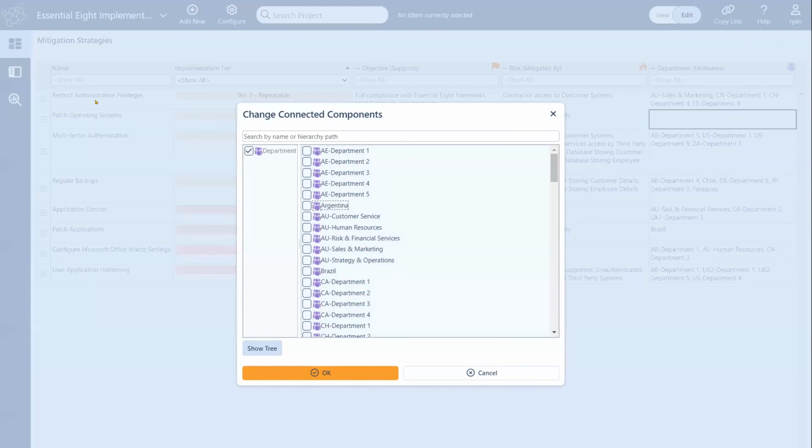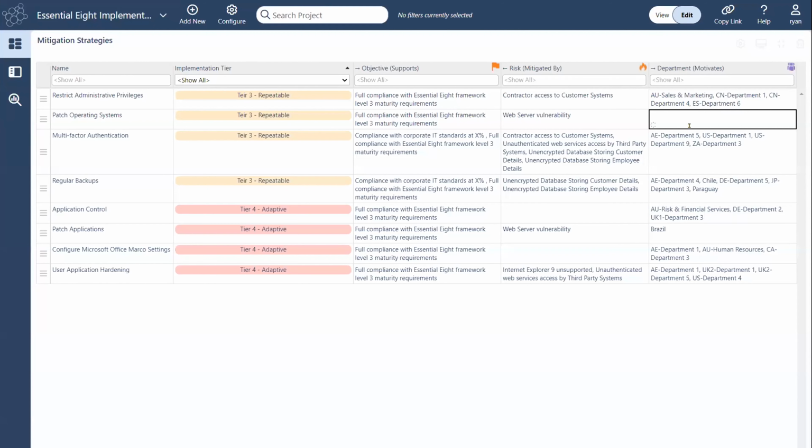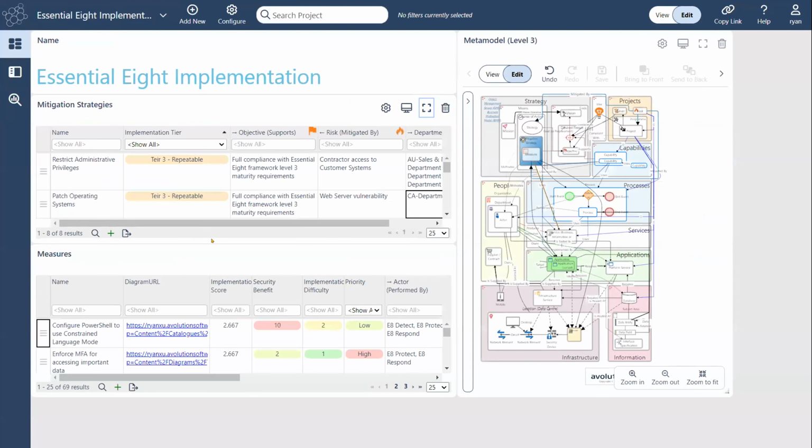For example, let's say this particular patch operating systems is supposed to be done by some department that only focuses on the infrastructure. I can just easily draw the connection by choosing that from the list. So this way you can more easily profile your compliance on a high level.